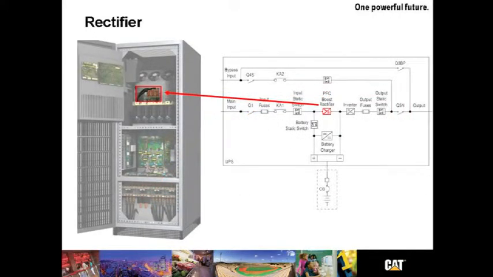Let's talk next about the rectifier section. Seen in the image in the upper center part of the screen, the input frequencies from 45 to 65 Hertz. The UPS does not require an input neutral. If the site requires a neutral, it would be passed through the static switch to the load.